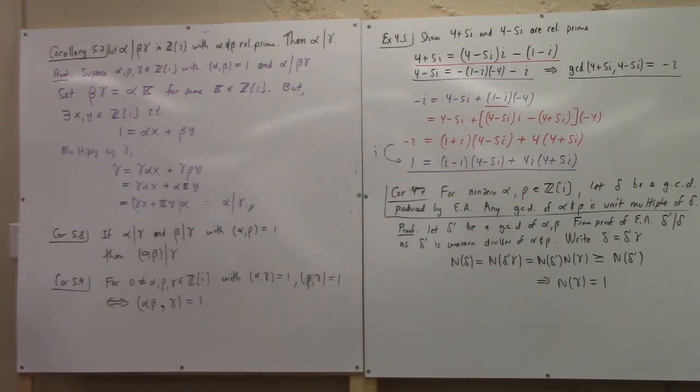He then says the corresponding characterizations in the Gaussian integers would be a common divisor of alpha and beta with maximum norm, that's the definition; a common divisor which all other common divisors divide; a non-zero value of alpha x plus beta y with smallest norm; or a non-zero value of alpha x plus beta y, where x and y are taken from the Gaussian integers, which divides all other values of alpha x plus beta y. He leaves proving the equivalence of these conditions to the interested reader. I think it's interesting.